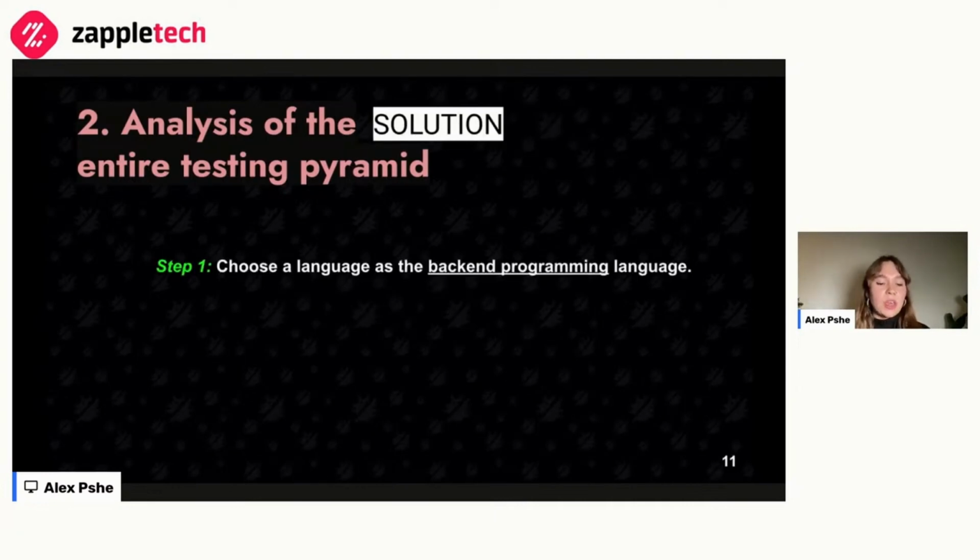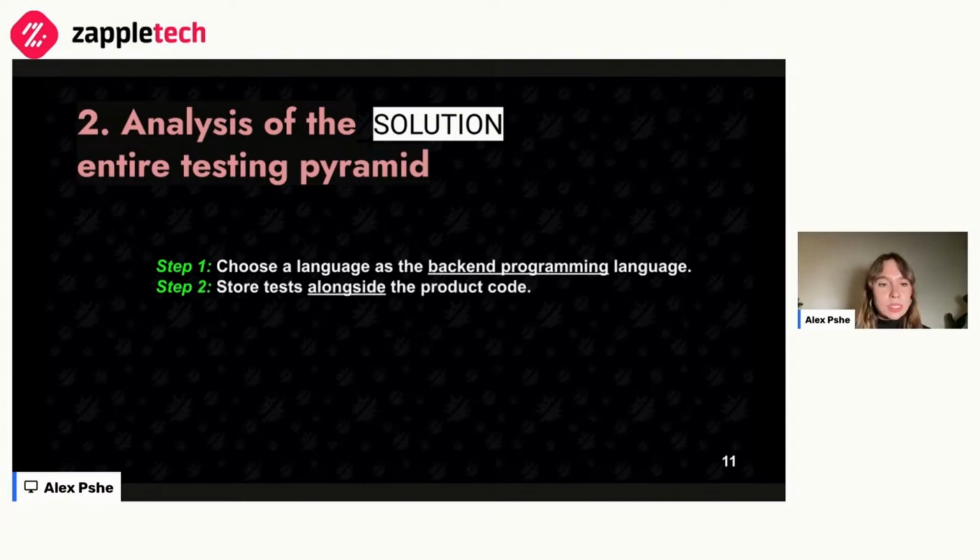Actually, we can have different strategies, and usually there are 3 different strategies: the backend programming language is the same as the programming language for tests, the front-end programming language is the same as the programming language for tests, or it can be 2 different programming languages for tests on the backend and front-end side. Based on my personal experience, the best solution in terms of reusing existing code is to choose the backend programming language for tests.